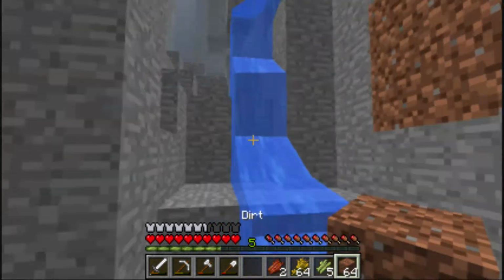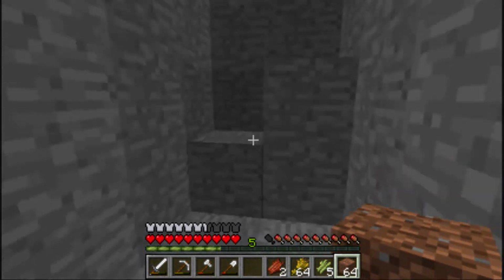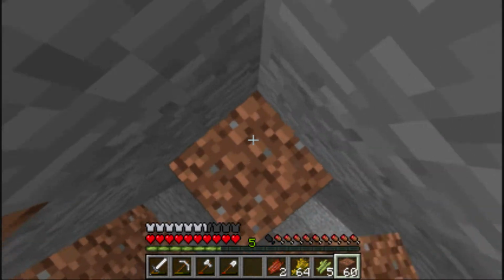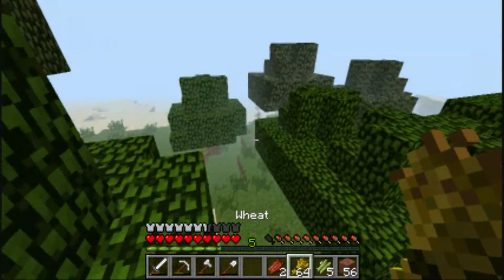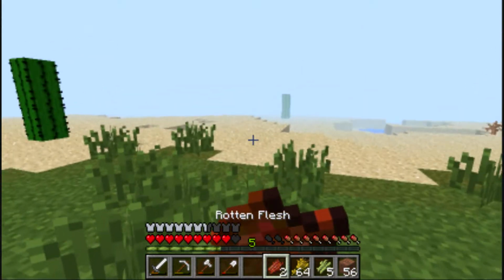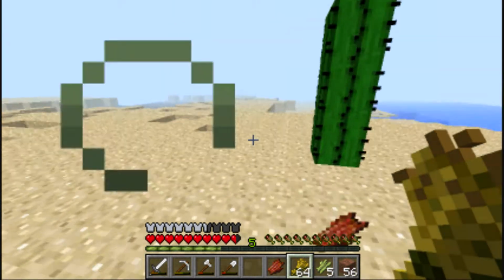Got enough dirt to get out of this place. Let's head up to the top and just tower out. Bam. Back to the cows! To the cows! Seed rotten flesh goes in my hot bar. Yay! Hunger! I love being hungry.